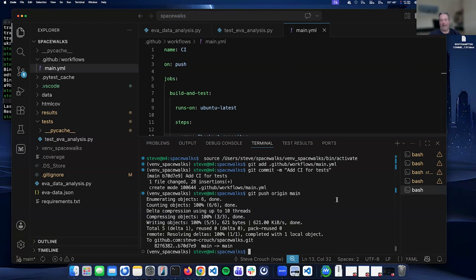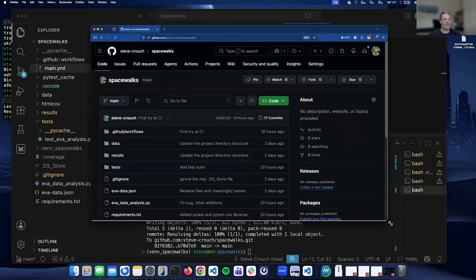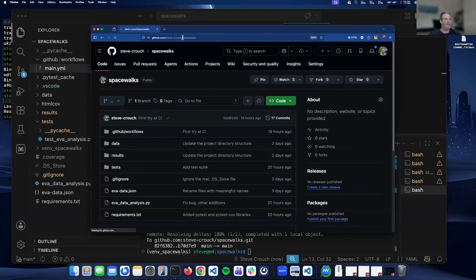Now, if we've typed it correctly, we get to see some magic happen, right? So what we need to do now is go over to our repository on GitHub itself. And I'm just going to refresh this page. It's already run, of course it has. So if you go to the main page of your repository, you should see either a green tick or an orange dot just here. The orange dot means it's pending. If you hover over it, it should say pending.